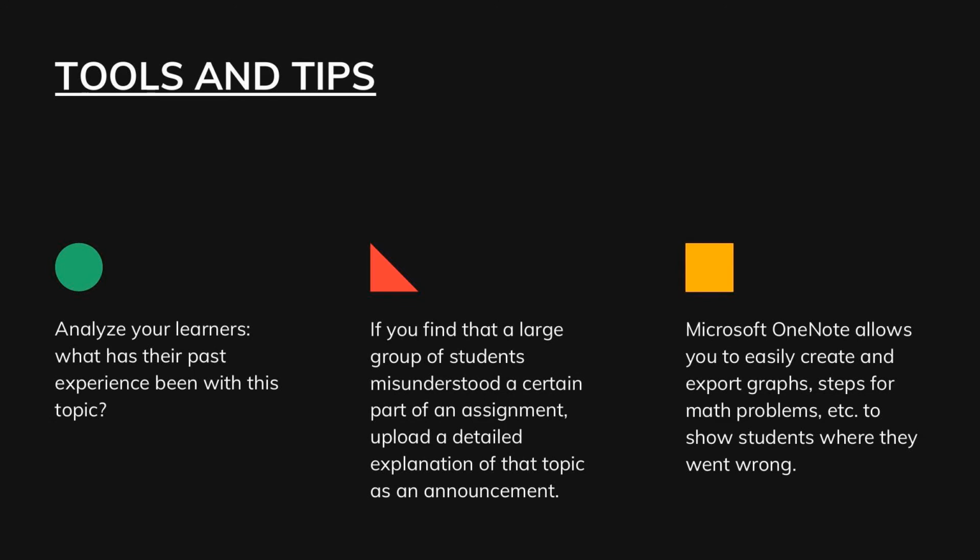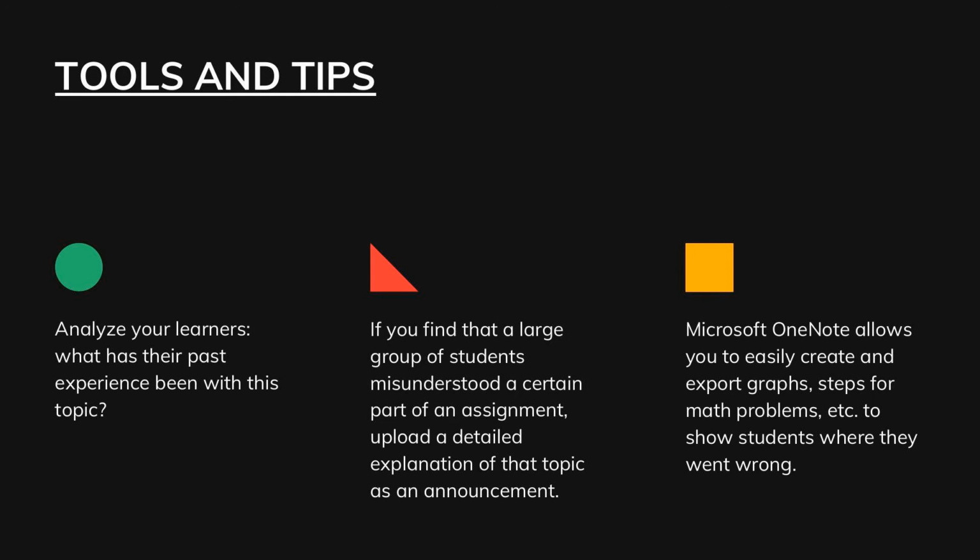Here are some more tools and tips from me. The first thing is always analyze your learners, but specifically when we're using this reflective discussion, you can analyze your learners and think about what all of their past experience has been with the topic in your course. Very often, the longer you brainstorm on this, the more things you find that students have probably experienced that actually relate to your course content, even though they've experienced it outside of an academic setting.